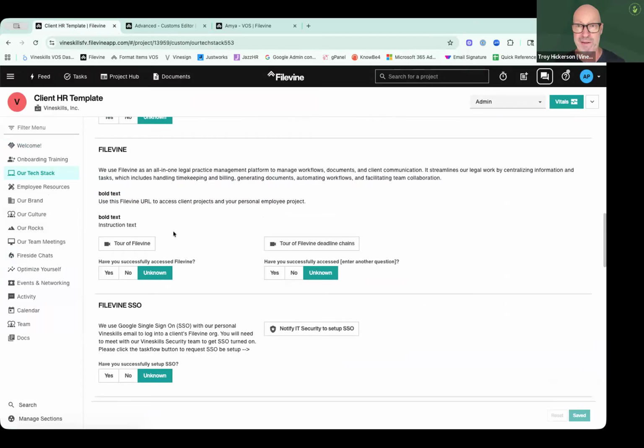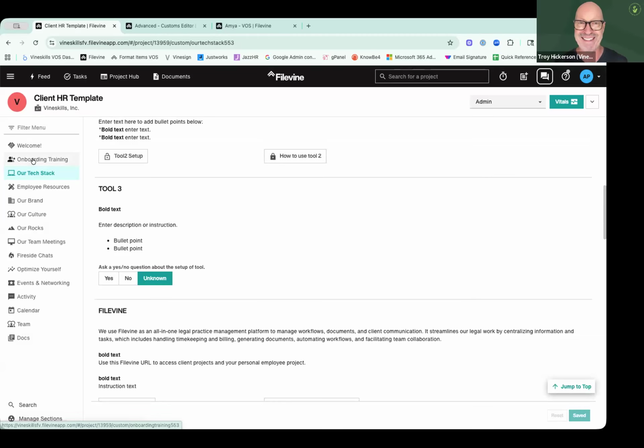And all of this is available in Filevine reporting. We have a lot of yes/no buttons: did you do these things? So you could quickly run a report and see who did their onboarding and who didn't, and be able to follow up. So the individual projects would be the employee. Is that how you have it set up? That's correct. Every time I have a new person join the company, I create a project, we call it VOS here, you call it client HR template, whatever it is, and then dash their name. So every single person has their own project that they use.